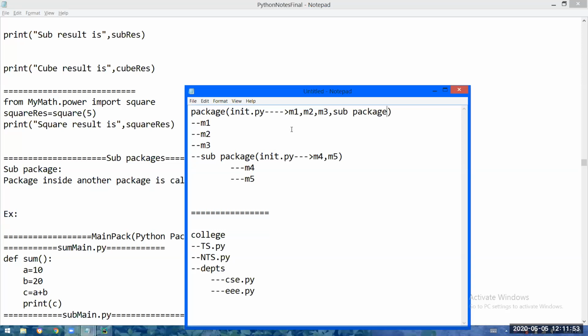Otherwise, again, the same problem: there is no relation between that sub-package and package. So open the init file of the package, import M1, M2, M3 and the sub-package. In the init file of the sub-package, you have to import M4 and M5. So this is what we are implementing now.